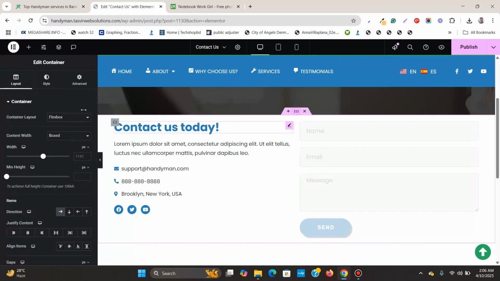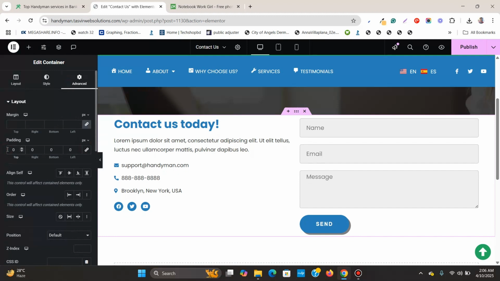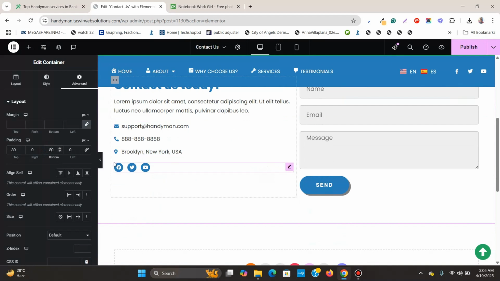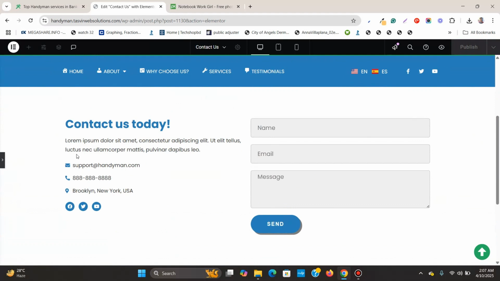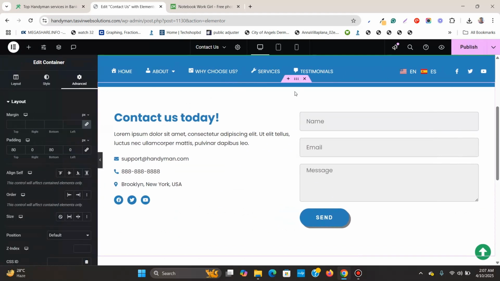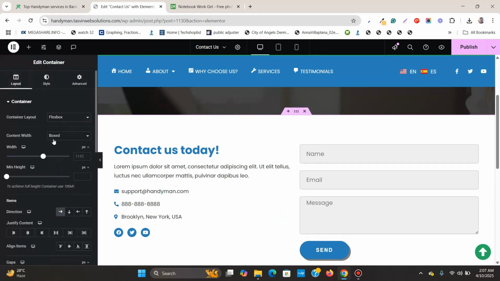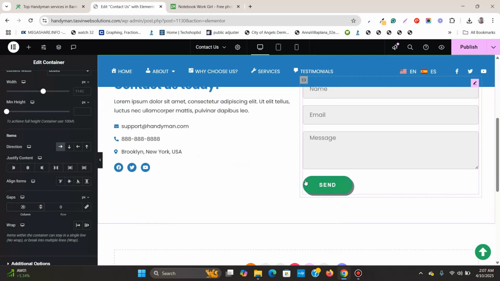Now let's add a bit of advanced padding. Let's add 80 pixels to the top and 80 pixels to the bottom. Okay, so this is how it looks. So we are almost done over here, but we can also increase the spacing between this layout. Okay, the column gap, I can increase to 20. Okay, great. So it looks better.